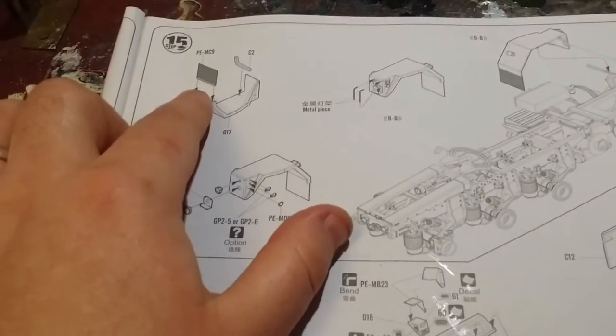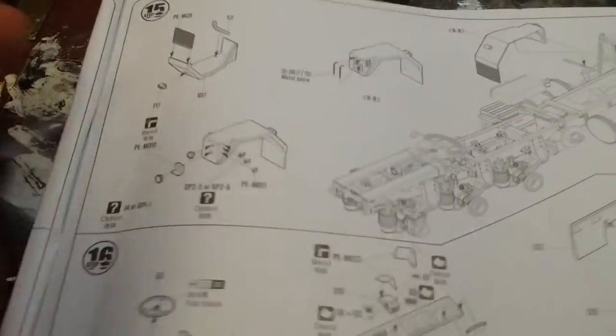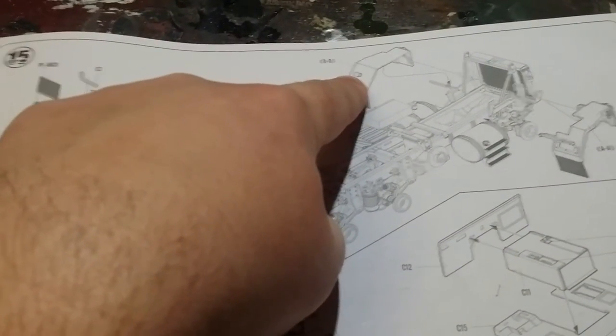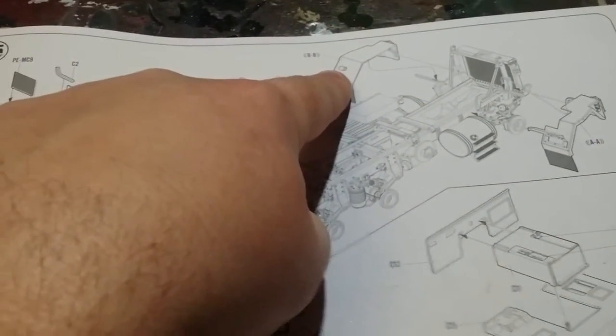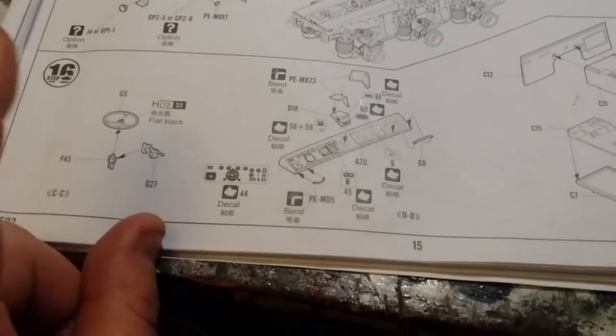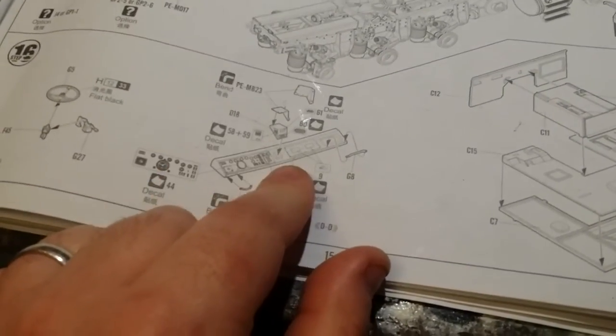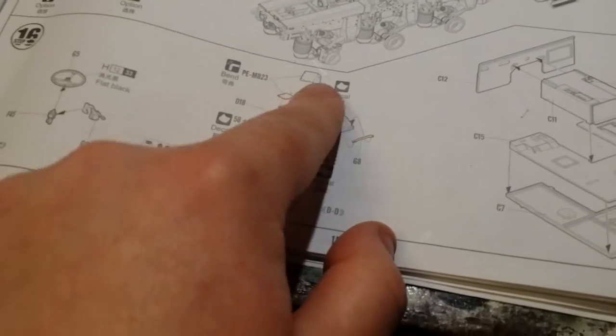So this is the other fender, wheel arch, little bracket. You've got the slave lead on the back of there to jumpstart the vehicle. And that's pretty much it. Then it's on to the cab. Steering wheel assembly. The actual dashboard itself. A piece of photo etch to go over this thing in the middle.